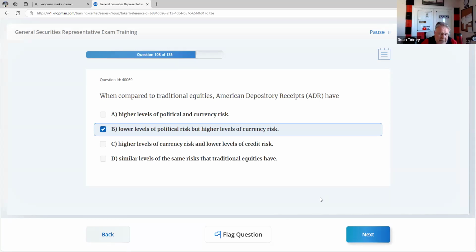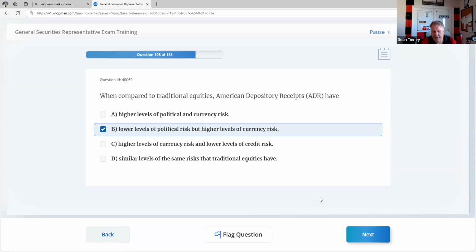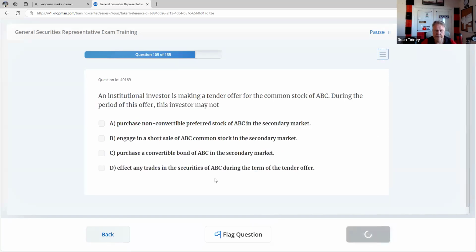Well, I may be bringing the old man baggage to the question, but I'm going to say it's A because we have AMLO, the former president of Mexico, and his new successor, and they're not capitalist friendly people. I'm with you. Now, if you're reading into this, well, they can't confiscate the shares that are in the bank of a foreign branch. I don't know. We'll flag it and see which one of us gets that right. We definitely know it has currency risk.